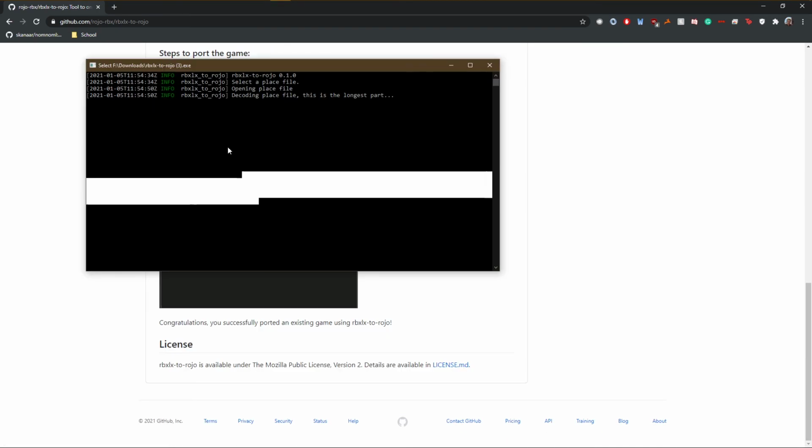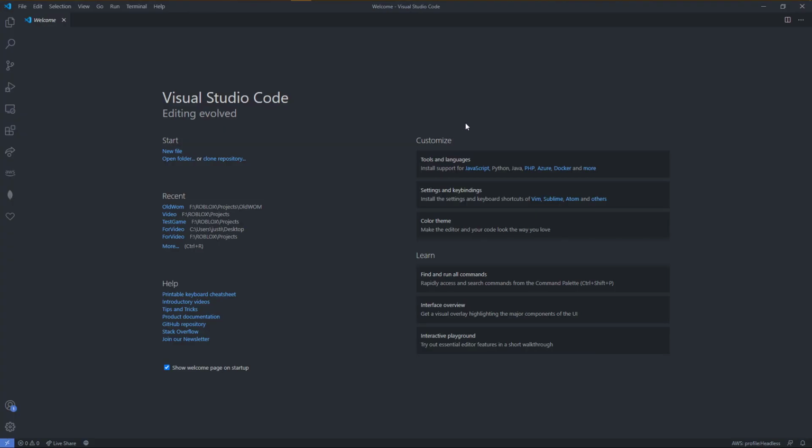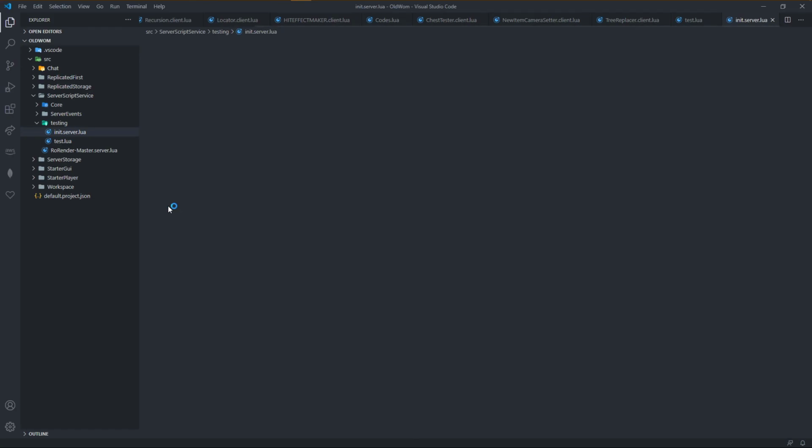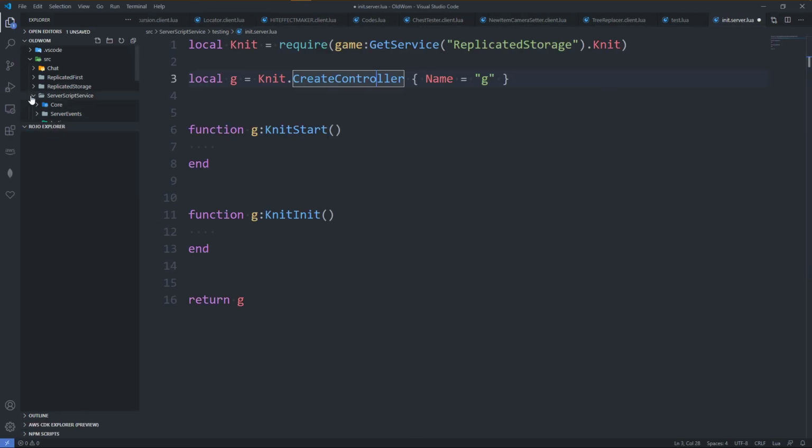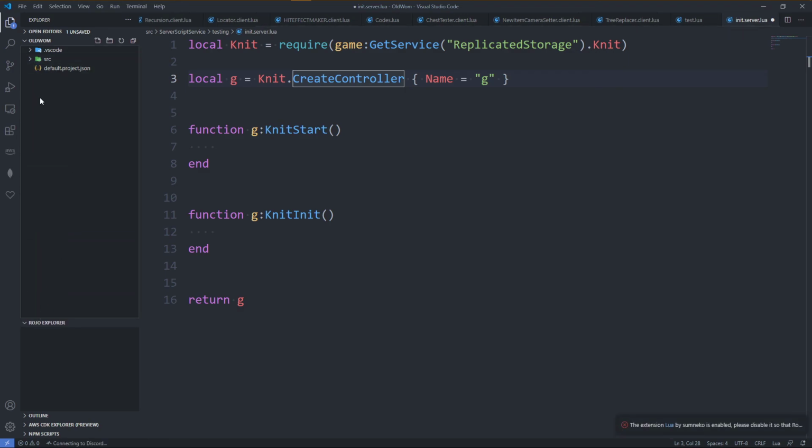And this is still taking forever to decode. I wanted to show you it just with that, but it looks like we're not going to be able to do that because it's not decoding fast enough. So we're going to do a game that my friend made, and I just ported it just to see. This is what it would look like, right?